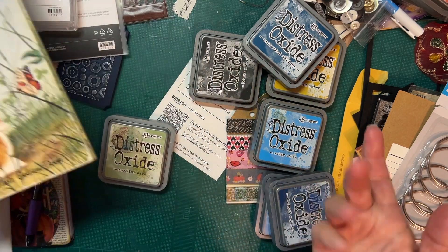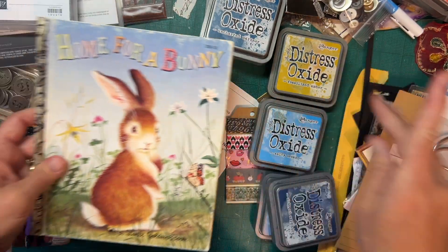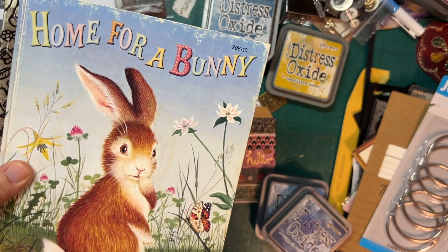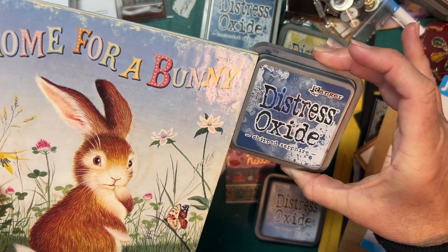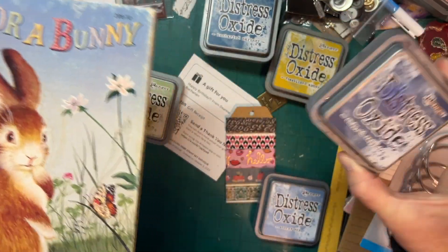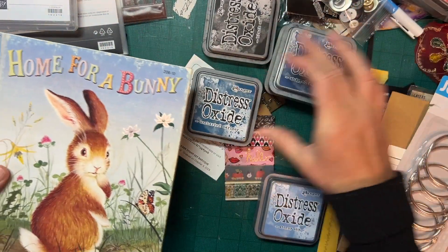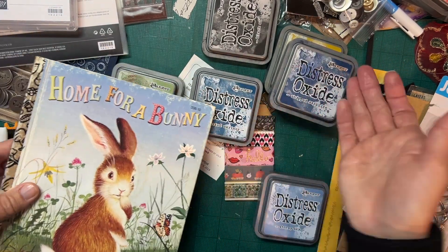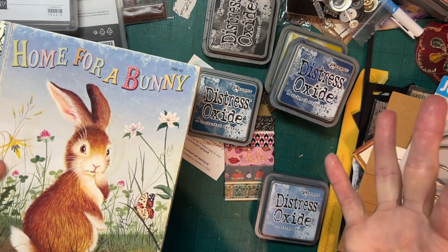So then I was like okay, I already have Uncharted Mariner out — that's going in my Tim Holtz journal. Then I was like Salty Ocean — no. Then I was like okay, Chip Sapphire — well that would work for a dark blue. That's definitely an option but I have Uncharted Mariner and I don't want to take two blues, so maybe I'll just dual purpose the blue because these are awfully close in shade and I don't need to take both.